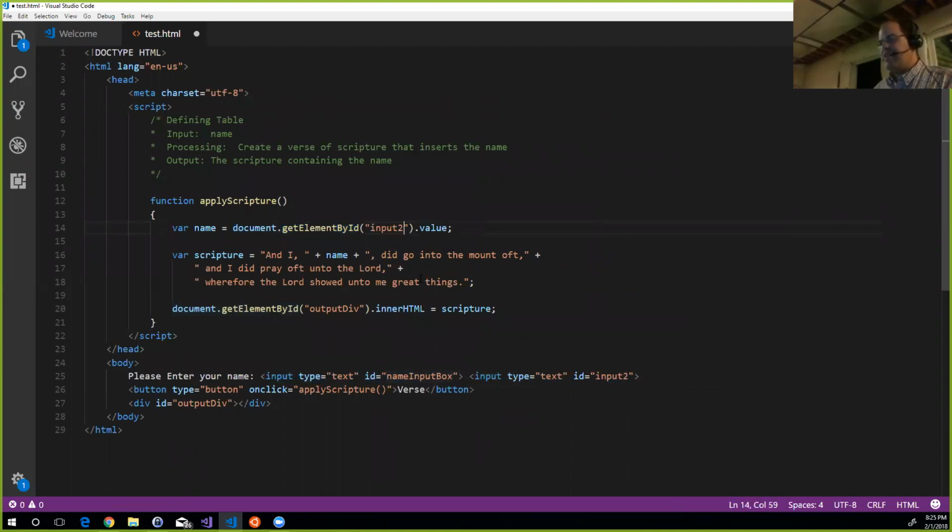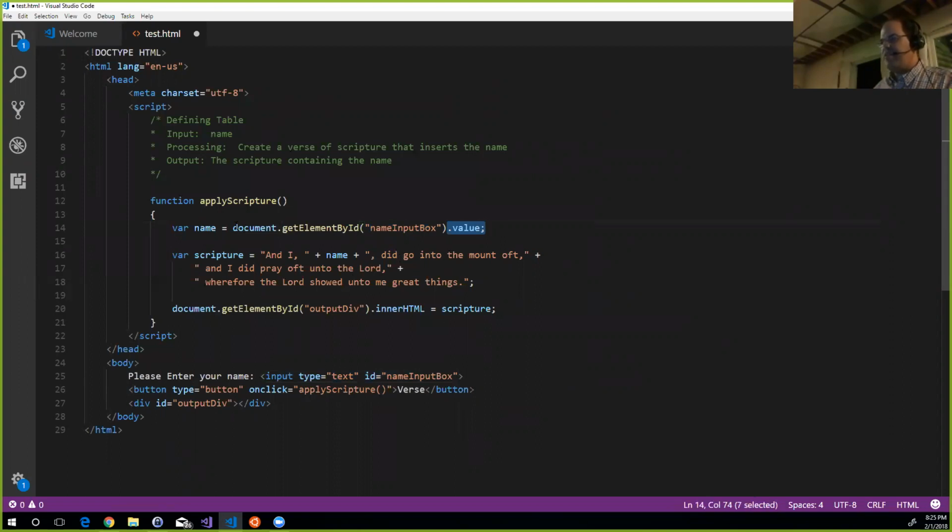Okay, so this is just how you identify which of the input tags, the text boxes, you want to grab the information from. And then, once we have the element, which is this whole thing, we're asking for the value inside the box.